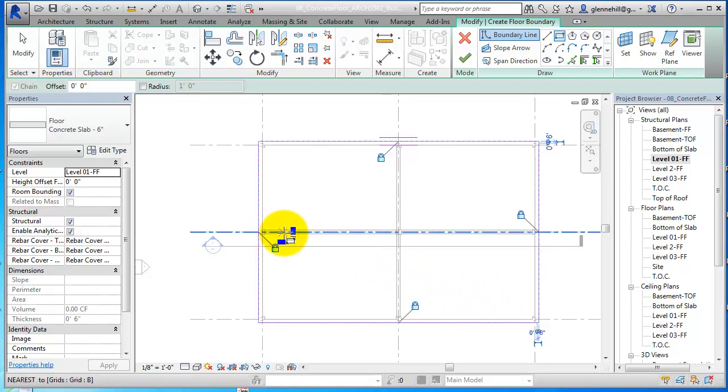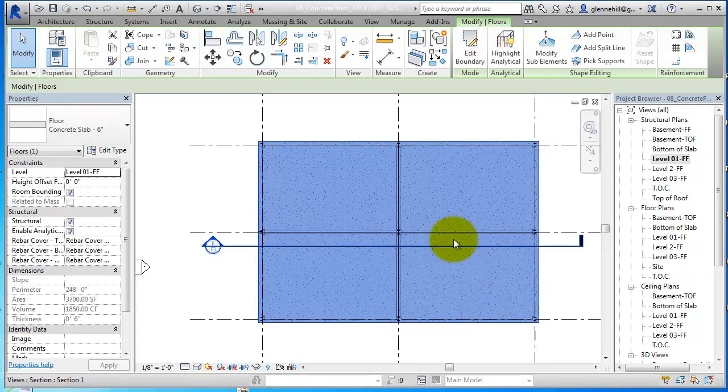And since we lock these beams in, if we made this 2 feet out here and 2 feet out here or something like that, the beams would change size, the columns would move with them, everything would move. The slab, because we locked it to the inside of the wall, the slab on the inside would move with it too. So that's really a good reason why you want to lock all these things as you're putting them in, especially if they should be lined up with something else. And so with that done, I'm going to say OK. And it's going to put me a slab in.